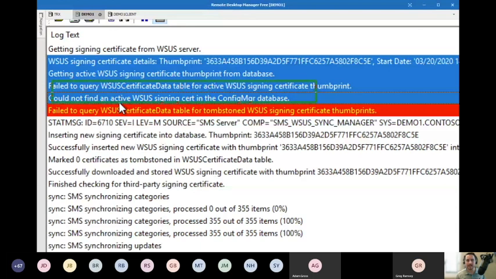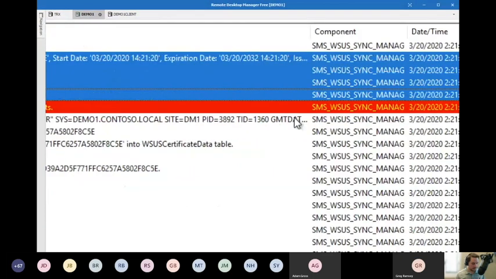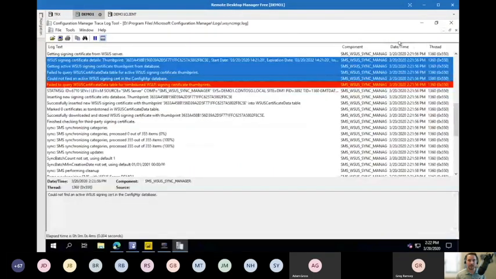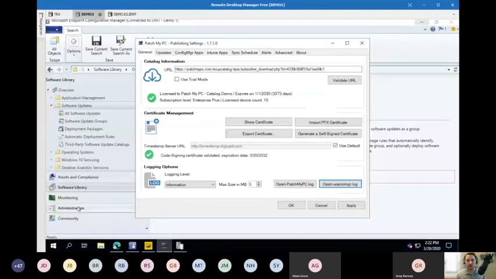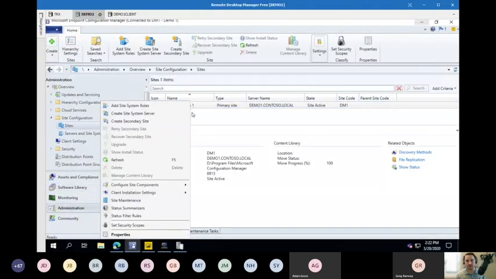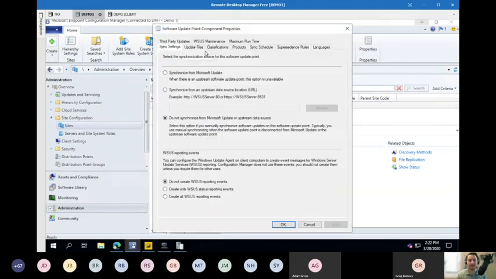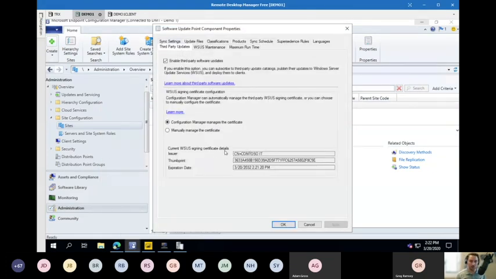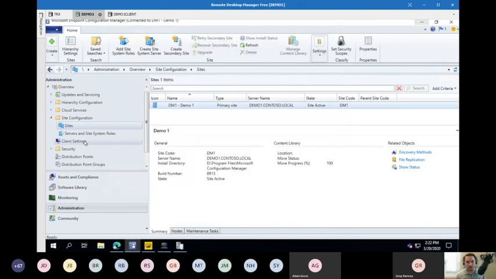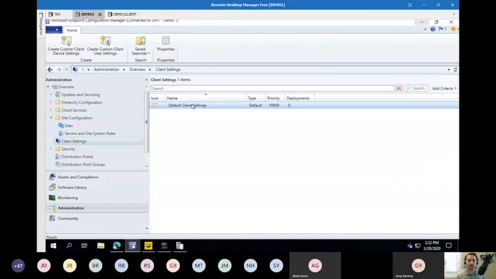What that essentially allows you to do, for the certificate that we generated, is automatically deploy that cert using the SCCM client if you enable this feature. If we come back in here, we can see that we now have the code signing certificate that we generated, and we can tell that by the subject name and the fact that it's 12 years out for being valid.